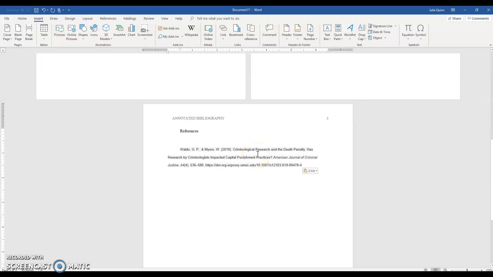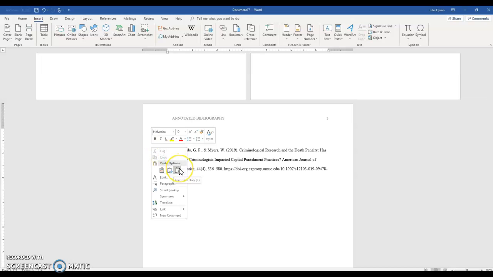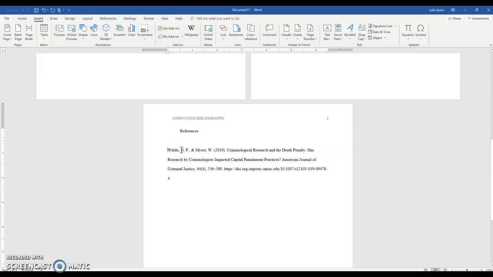We can fix this. And it actually didn't 100% get the title correctly in APA, but it's close. I mean, it's a computer program. It's not going to do it perfectly. We can fix this. So instead of just pasting, when you right click, paste special, and then I'll show you how to fix this. So first of all, just take out the tab.